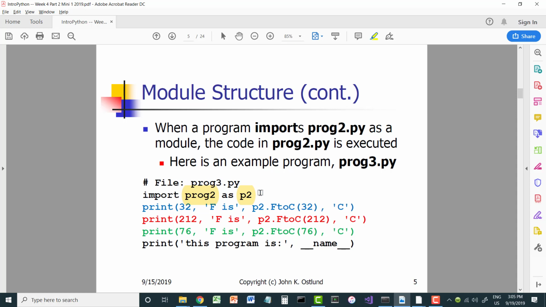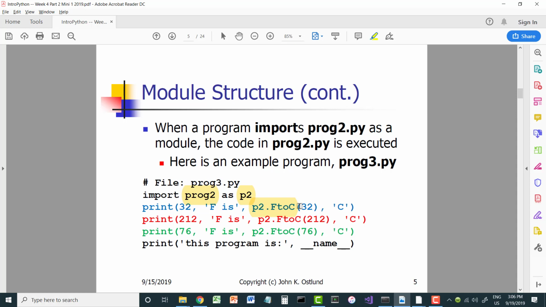So we're going to import prog2, and then we have 4 print statements in which we are calling the P2 module's F to C function 3 times, converting Fahrenheit 32 to better be Celsius 0, Fahrenheit 212 to better be Celsius 100, and then 76 to whatever 76 is.